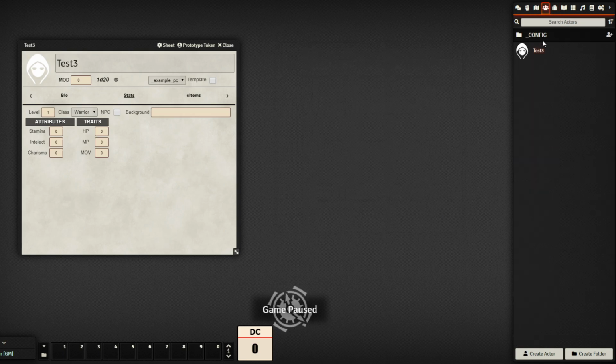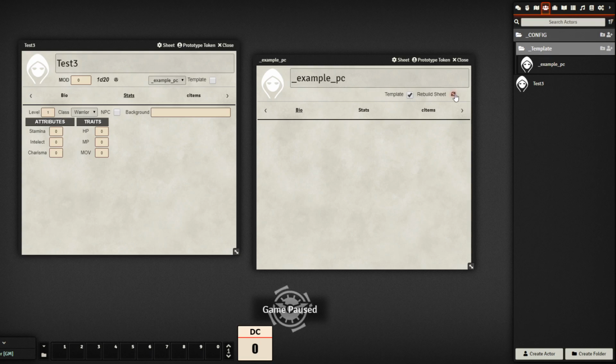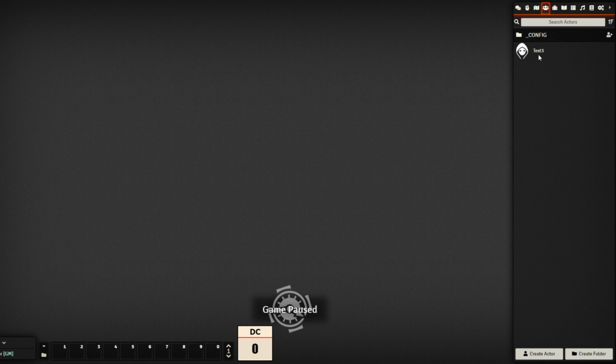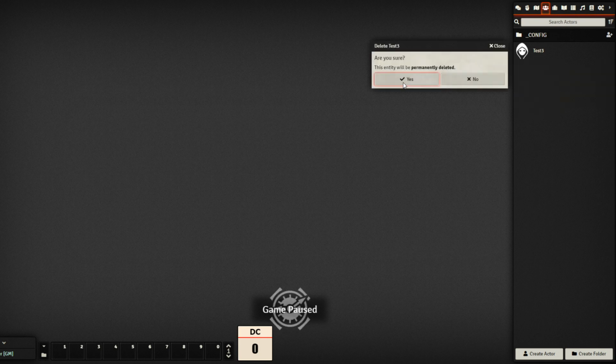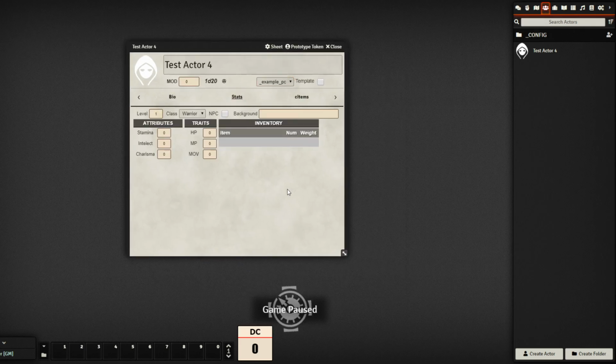Now again, we are going to rebuild the sheet. We press F5. We delete this old test actor, we create a new one, and let's choose the example PC template actor, and boom.